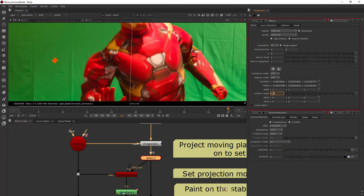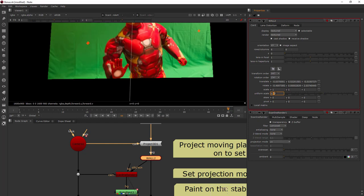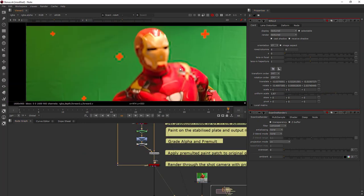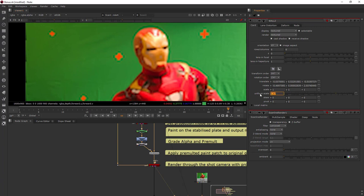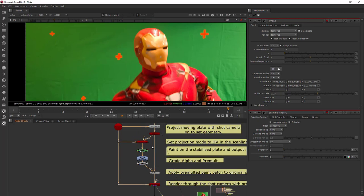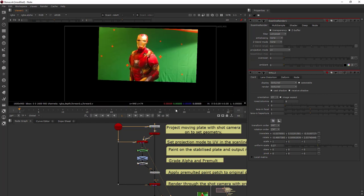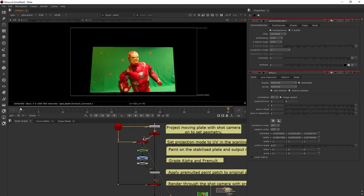So if I was to enlarge this card, the relative size of the projection becomes much smaller. And so not only will it be more difficult to paint, but it's also scaling the image down significantly, which is going to result in massive image degradation when we reverse the stabilization. So as you can see, as we enlarge the card, basically the worse our result is going to be. So you want to make the card as small as possible, but still large enough that it's going to fit the whole range of our camera move within the frame.